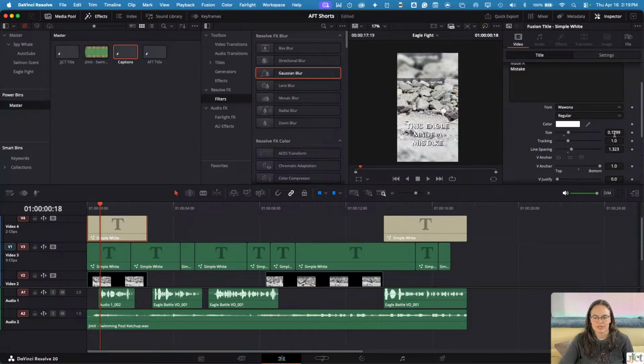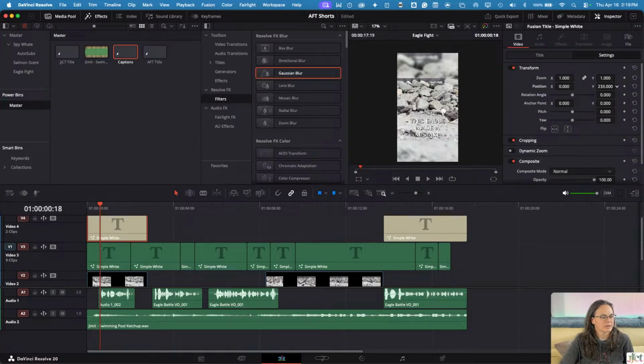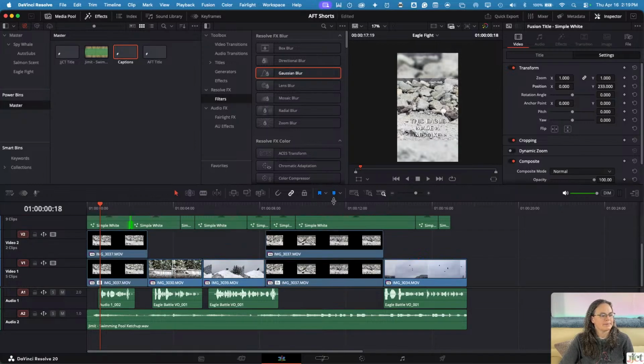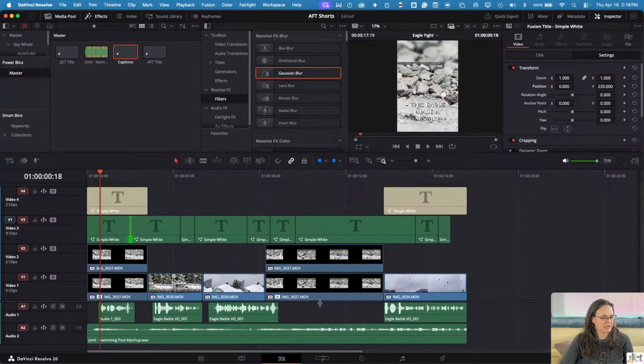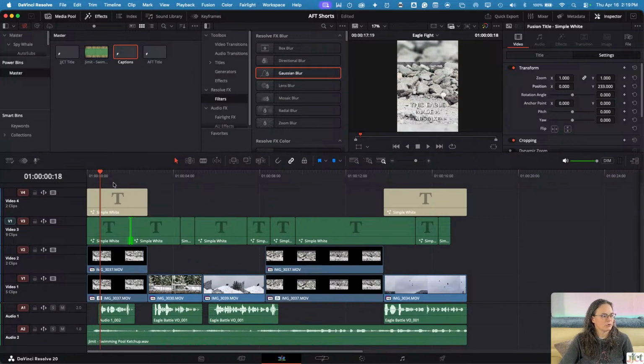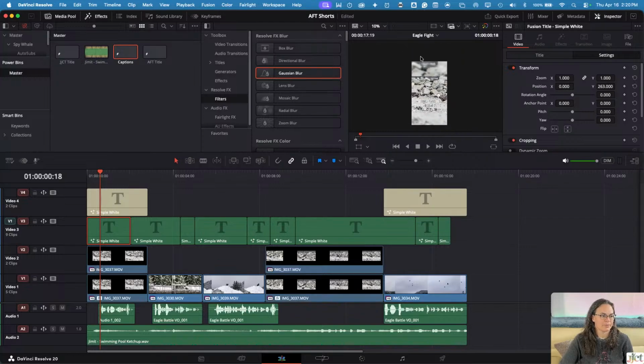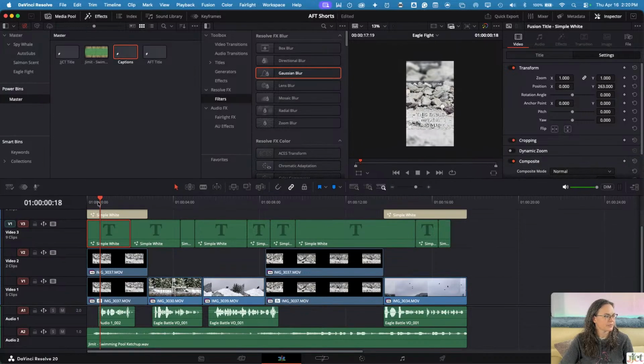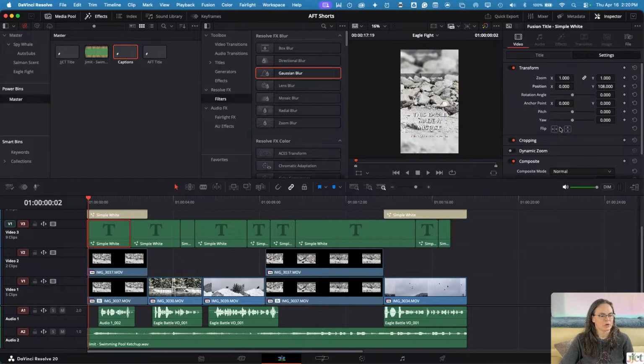I knew there was a reason I did this for smaller. We're going to move this up just a little bit. And then for this caption, what I typically do is I will come in here and I will actually physically move the caption text below the title. So in here, there we go. If you want to change anything in the caption, if you want to move it down, you just select it, and it's probably really hard to see right now, but we'll go into it in a second.